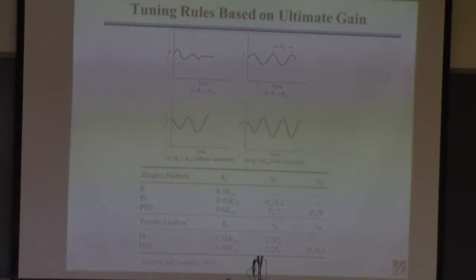Now what we're going to assume is we found these values, kcu and pu. There's a couple of ways we could find them. One is do what I said, make the plant oscillate, look at the period, and then you got them. Or you could take a model and do direct substitution. But in any case, we'll assume we have them.